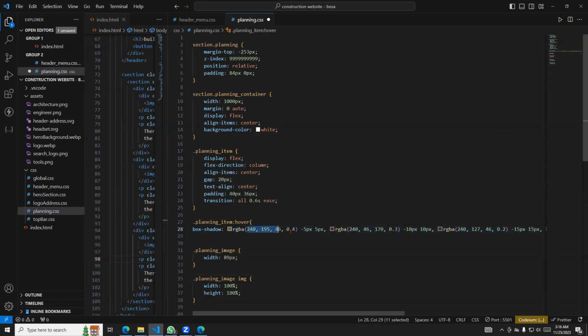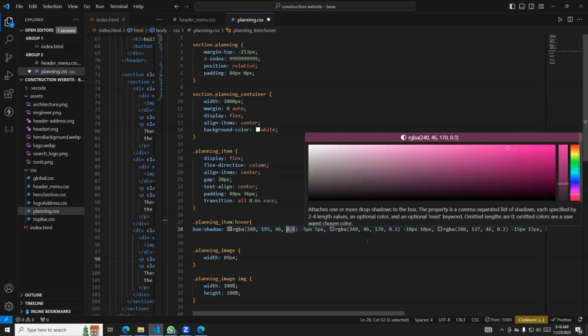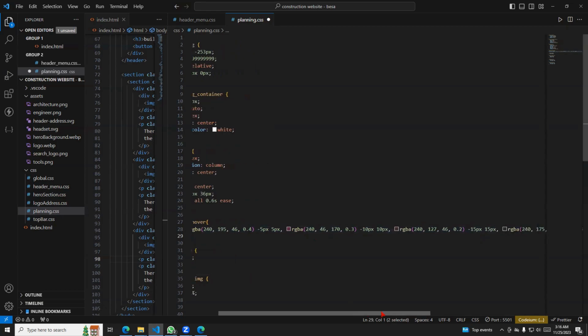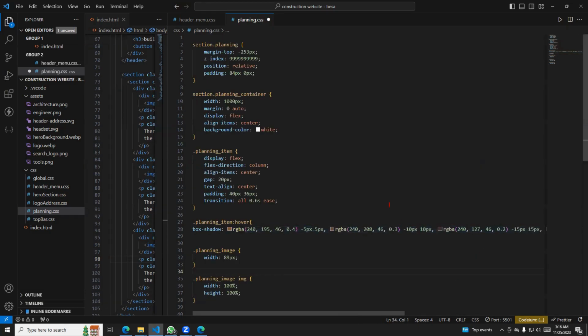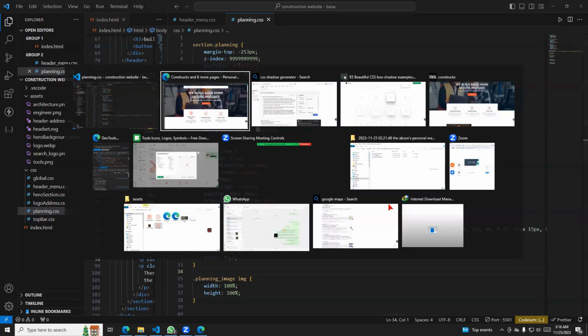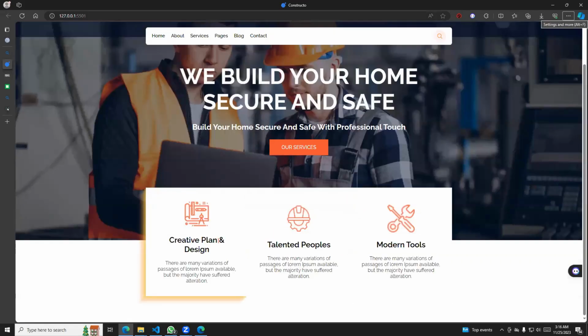This is the score. This one is a little bit shadow, I mean opaque. This one is the same color on all sides, but this one is more opaque, this one is less opaque. That's why there is an effect. You're going to observe this right now.